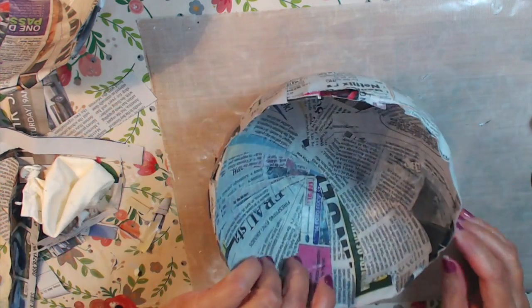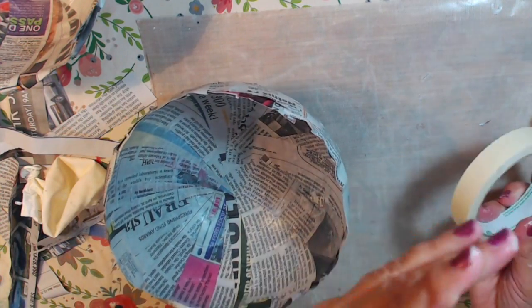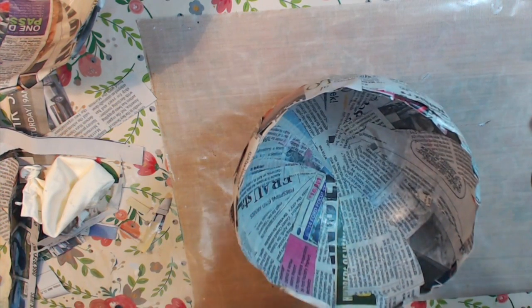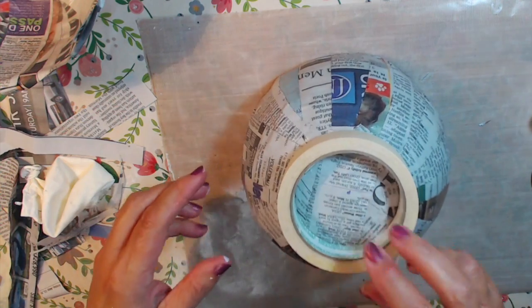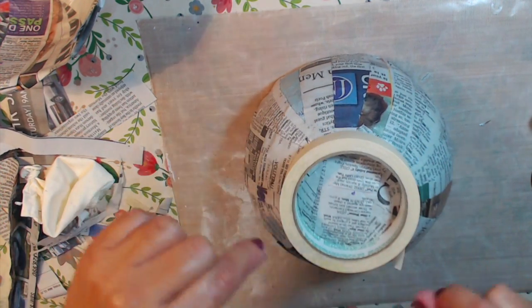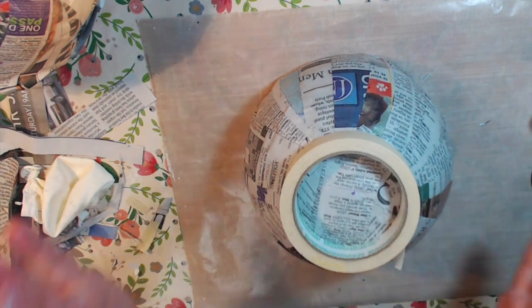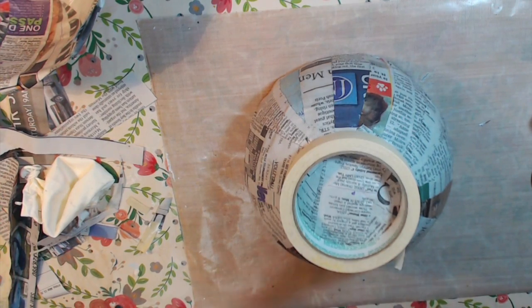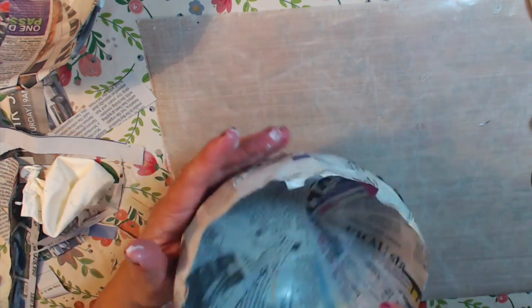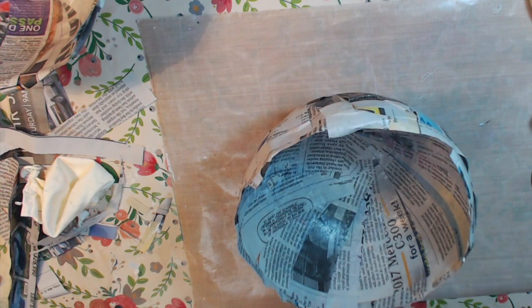So you can do something like, say, maybe have an inside of this hanging around or something, and you can do that, because what they show you is they put that on there, they tape it on, and then they put the paper all around it, so it kind of all blends in and looks like one piece. So you could do that, or go crazy like I'm trying to do. So we'll see. I don't know what I'm going to decide to do, but I'm going to dry this a little bit.